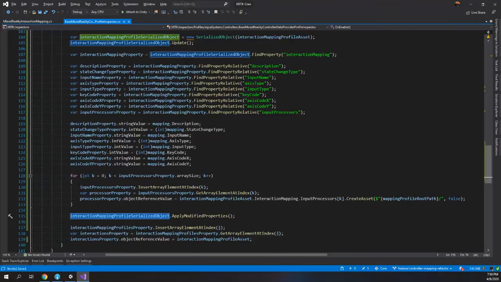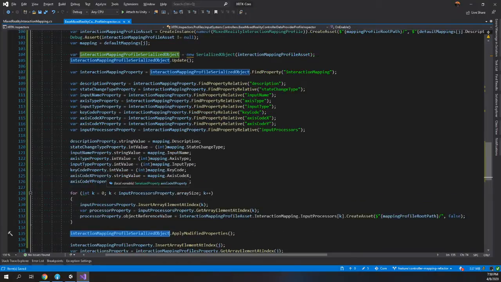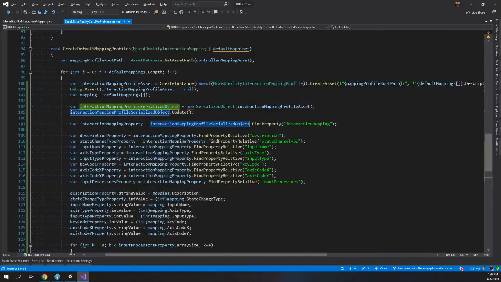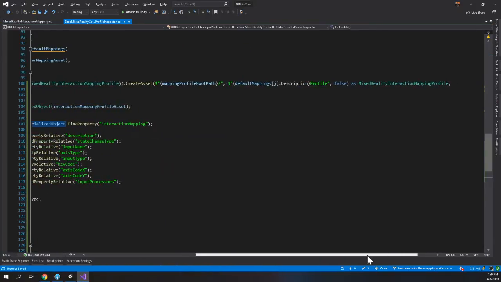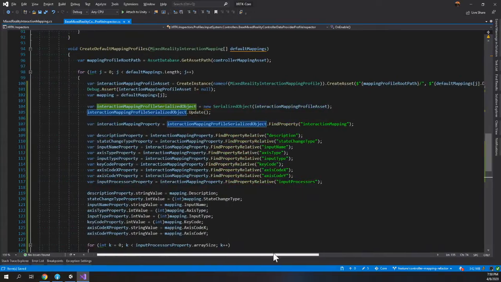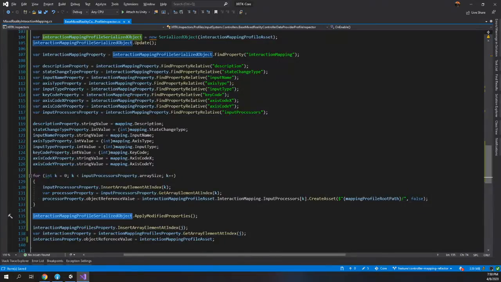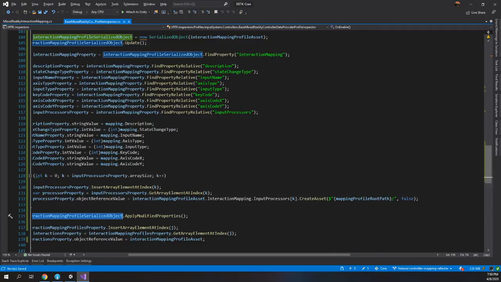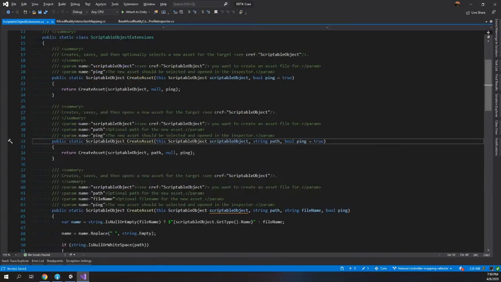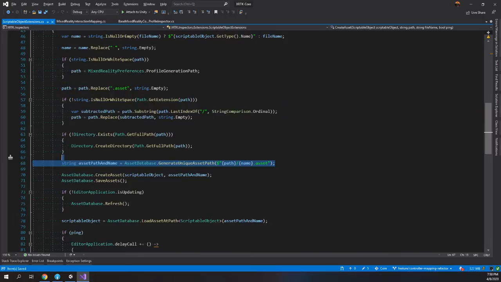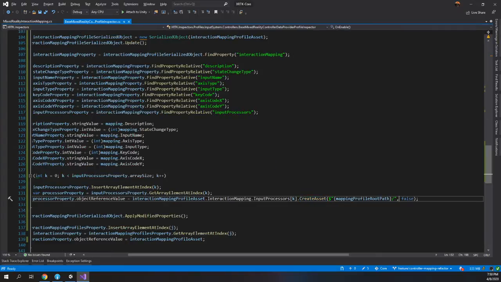Let's see here. Just to get around our little issue with the naming, what I'm going to do is pretty much do what we do here to get a unique path. But what I'm going to do is add the iteration that we were in here doing.